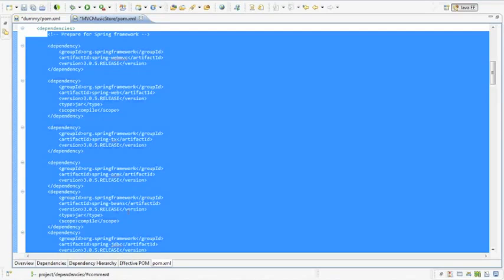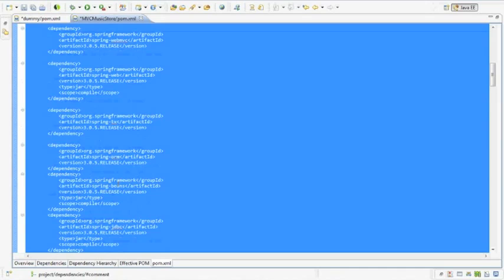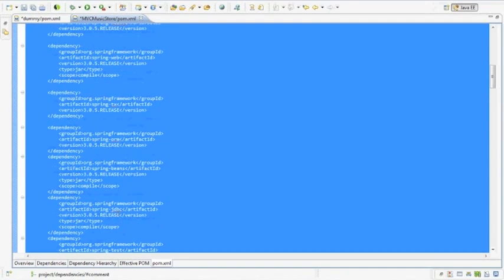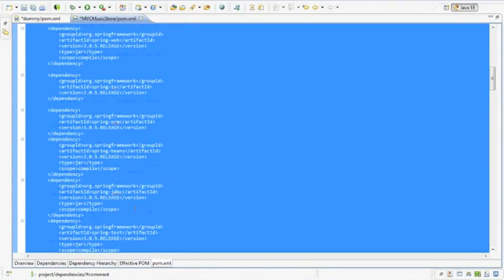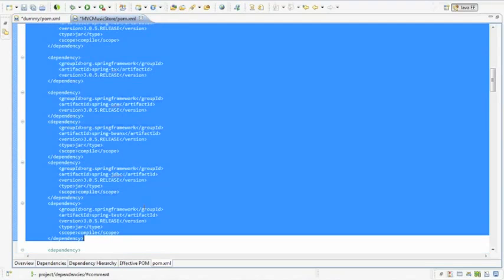Those dependencies are needed for our web application. See, web MVC, web tags. I don't know what this one is for, and this one is used to create beans. This one we use to create the JDBC connection to the database. Test is for testing our code.